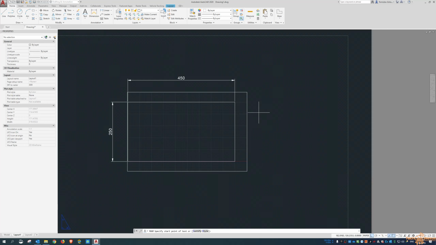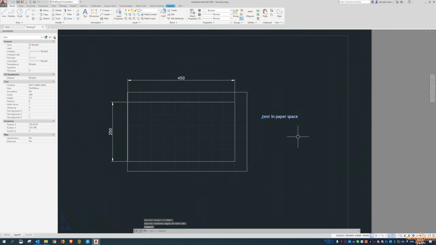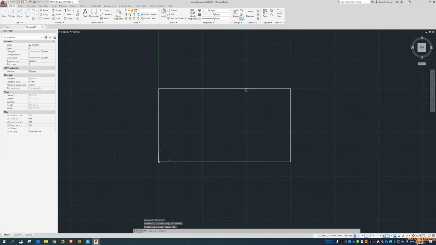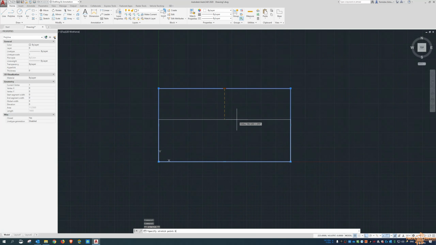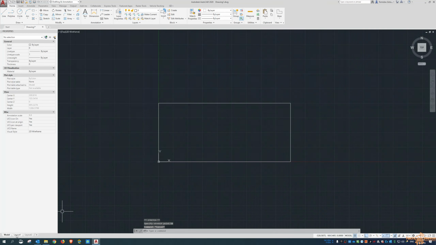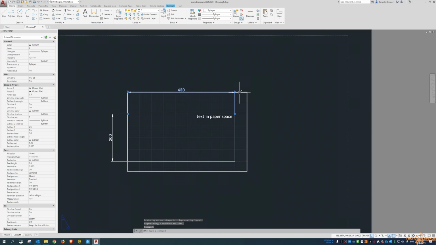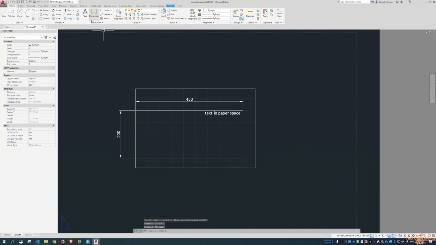And again, this is where I start doing text in paper space. So text in paper space. Okay, so again, it's always going to be 2.5, 3.5 mil high, whatever it might be, but it's not dependent on whatever you do with this element. If I shrink this down by 50 mil again, go back to paper space, you can see it all lines up there as well. We can have this viewport on and off, which we can go through when we talk about layers. Okay, so that's dimensions.